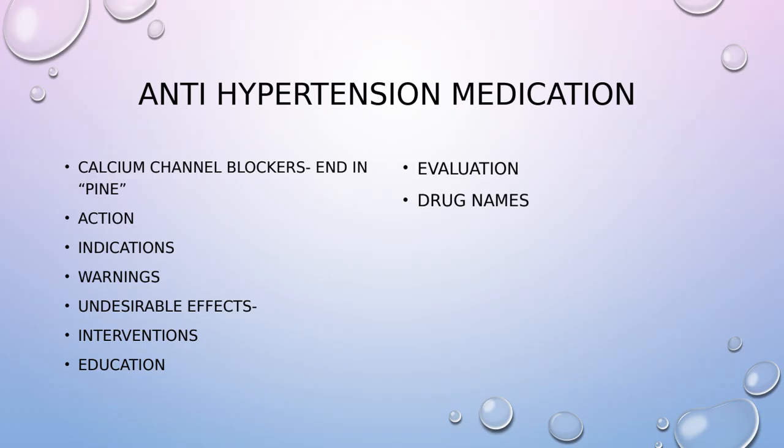Other information that's important to be mindful of. I did warnings, I'm sorry, undesirable effects. So interventions, monitoring, obviously, liver and kidney function. These people need to be on tele, as I said, with patients on beta blockers. We need to monitor rhythm and rate of heart rate and the electrical conduction of their cardiac cycle.